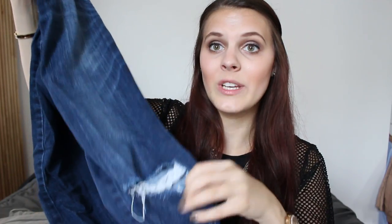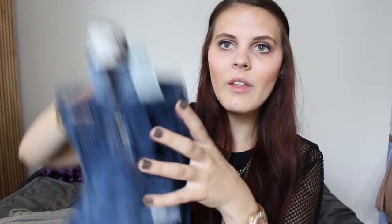Now we're moving on to Hollister jeans. Hollister is personally very high school and middle school for me — that's basically all I wore as a middle school uniform. But I do still own a pair because these are one of my favorite straight denim jeans. These are straight and also destroyed jeans, which is another reason I like them — they have rips here and on the other leg.